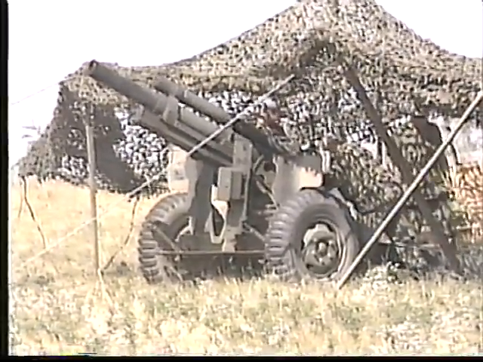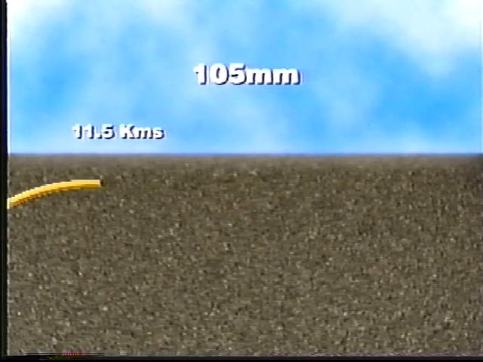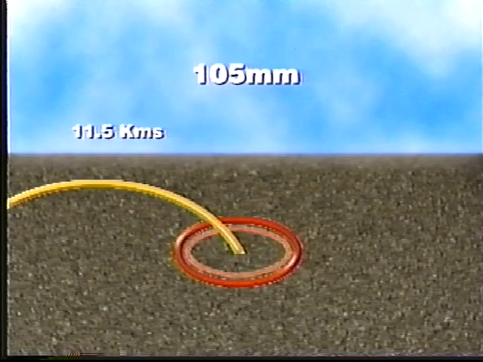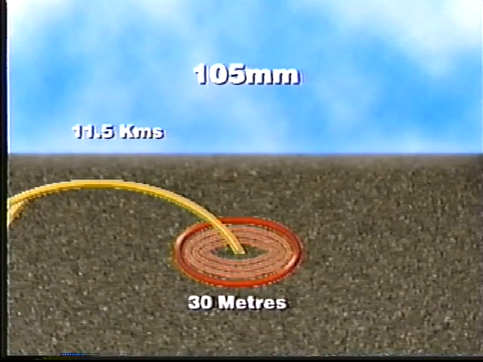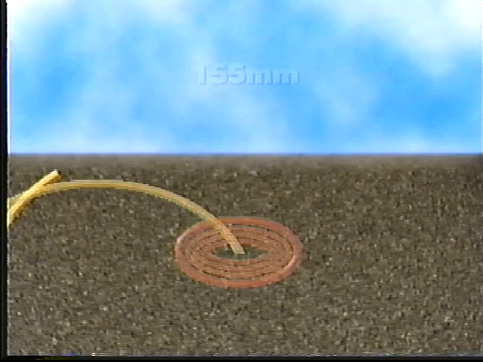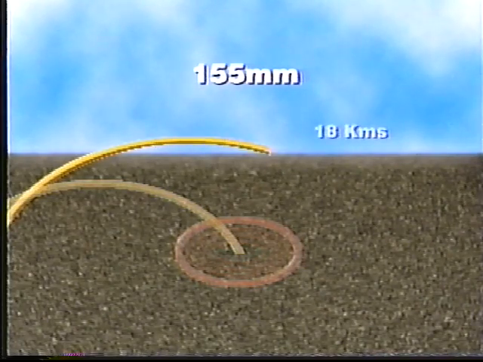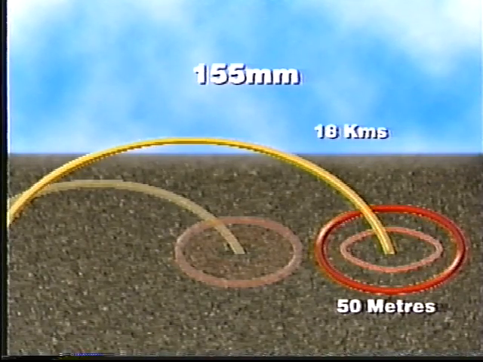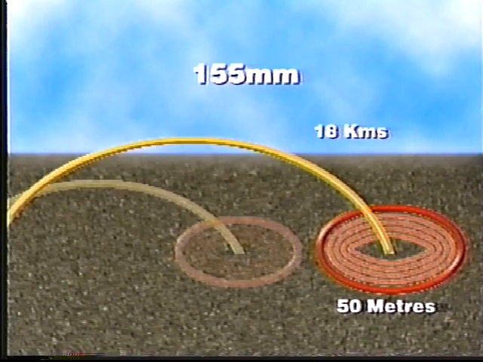Depending on the gun and ammunition, the 105mm can achieve a maximum range of 11.5 kilometers using standard high-explosive ammunition, which has a lethal radius of 30 meters. With extended range ammunition, 18.5 kilometers can be achieved. The 155mm is effective up to 18 kilometers using conventional ammunition, which has a lethal radius of 50 meters.